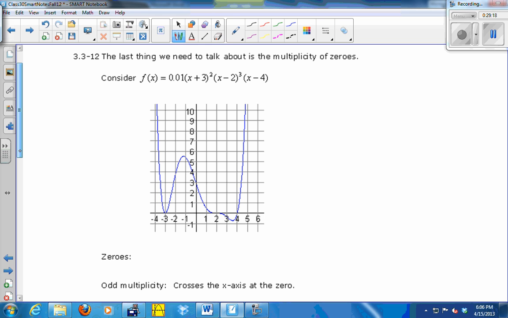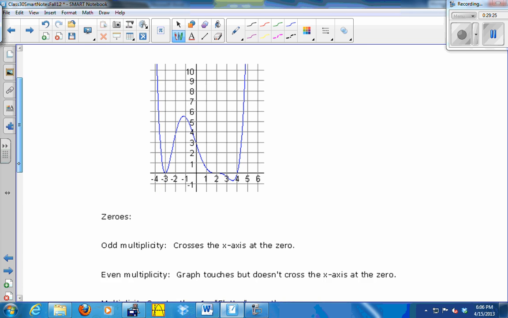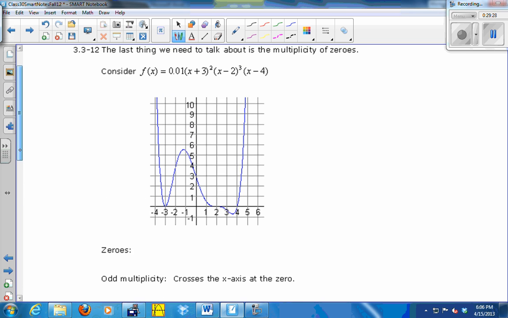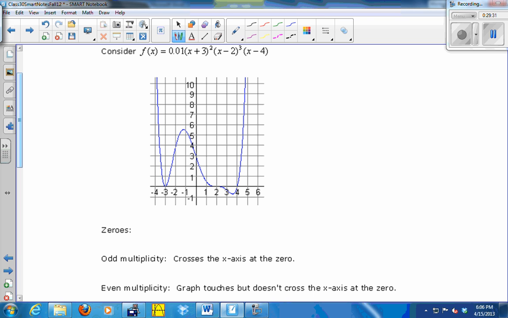Okay, so the last thing for this lecture is to talk about multiplicity of zeros. Okay, so x-intercepts are zeros of a polynomial, right? They're essentially the same thing. But you might notice that there are different kinds of x-intercepts. Some x-intercepts bounce off the x-axis. Some intercepts go right through the x-axis, cut straight through like a knife, right? And some go through the x-axis, but they kind of take their time passing through. It kind of looks like they are stalling, right?